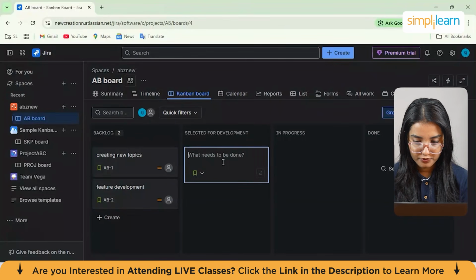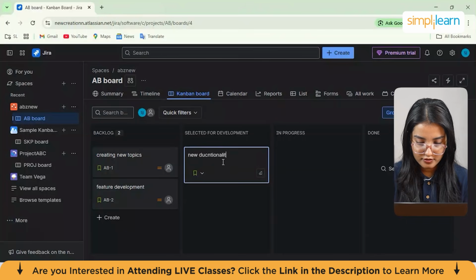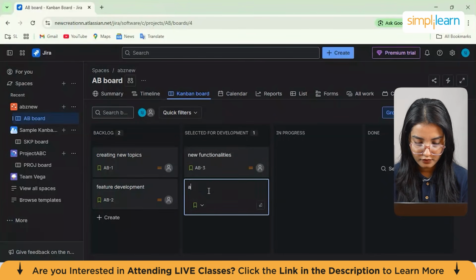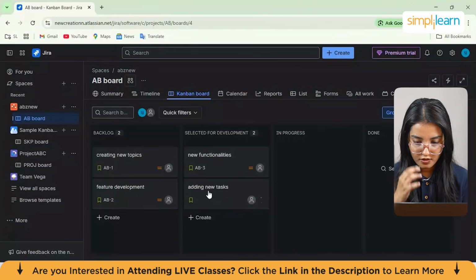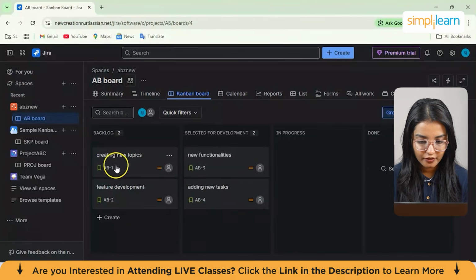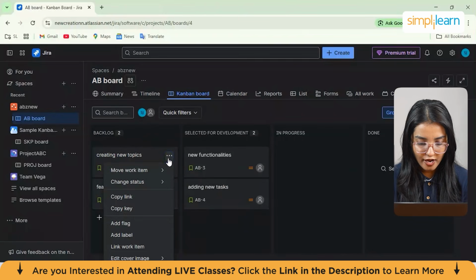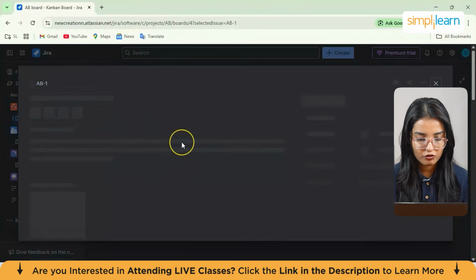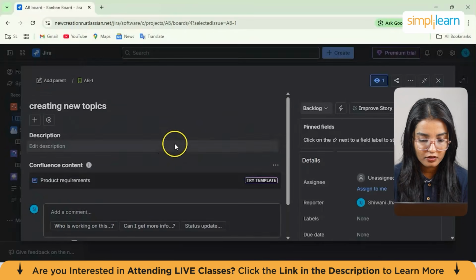For development purpose, you can select new functionalities, adding new task. So you can just click on more actions from here, and then you can actually edit the description of this particular work item from here.